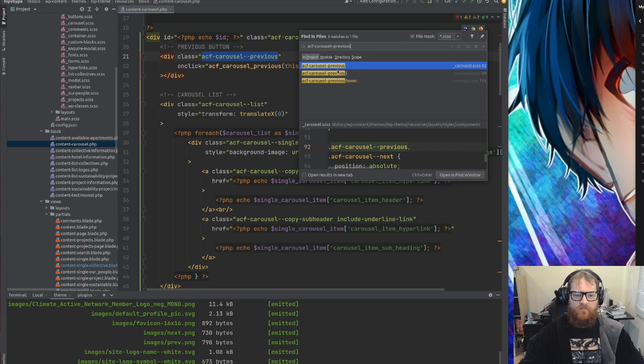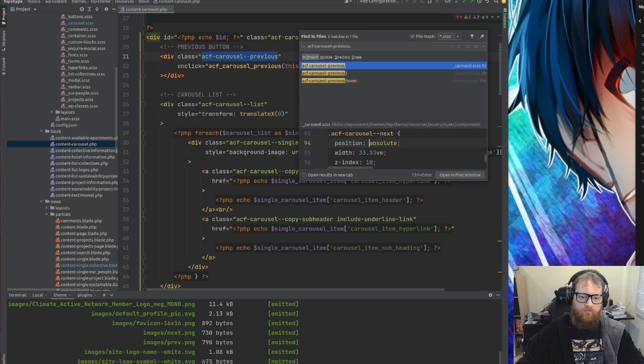So currently we have an issue with the previous button where the height is, it should be 100%. It should be about 75% for the previous. And the width, they want that as 5 EMs.